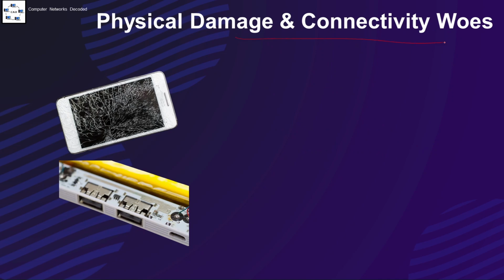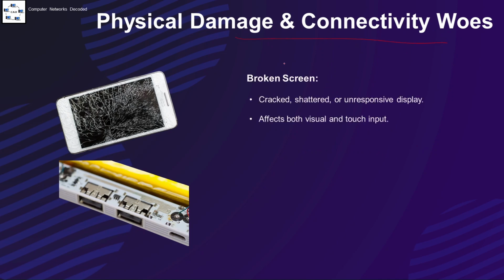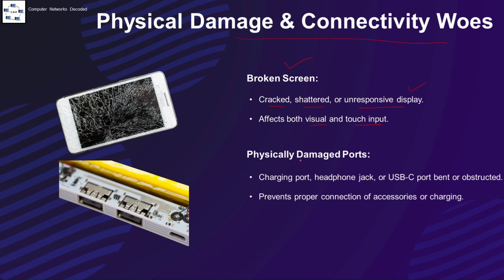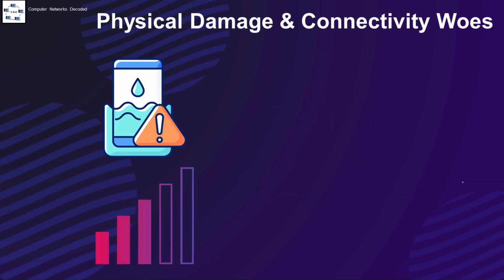Physical damage and connectivity woes. Broken screen, cracked, shattered, or unresponsive display. It can affect both the visual as well as the touch input to the display. Physically damaged ports, so charging port, headphone jack, or USB-C port bent or obstructed, which prevents proper connection of accessories as well as charging.